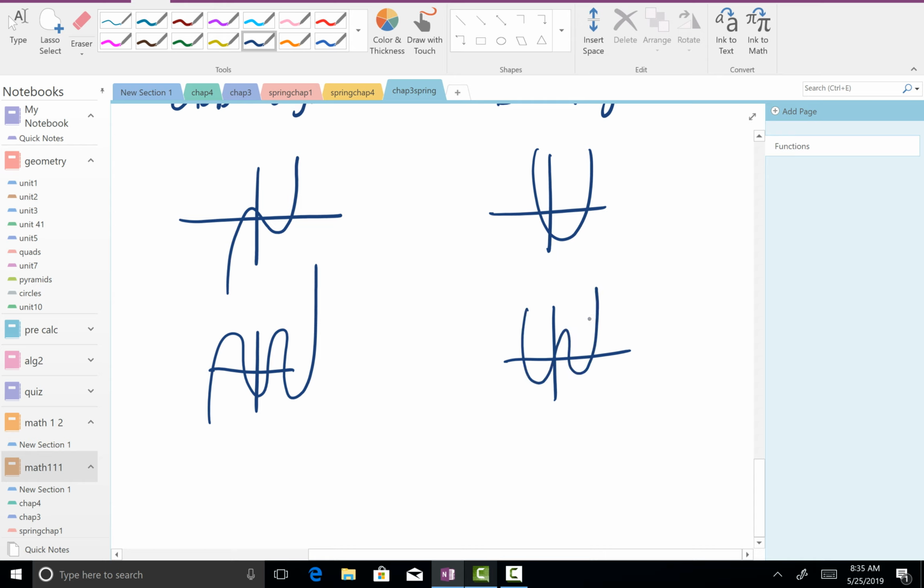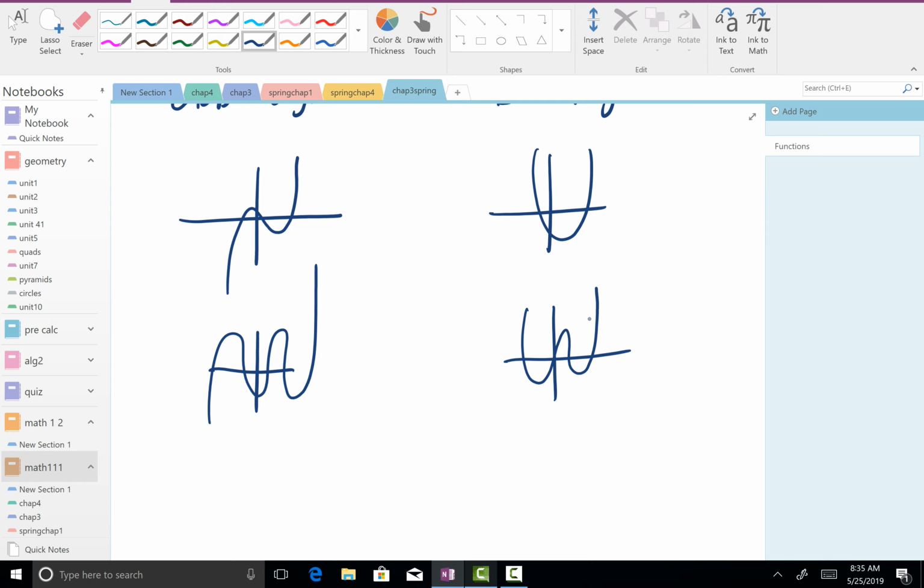But notice this end behavior here. So what's the end behavior of this one as x approaches negative infinity? What's it doing? What are these doing? Up or down? Which way are they going? Falling down. Okay, so on the negative side of this, they're falling down. What are these ones doing on the positive side? Increasing, right? What are these doing? On the negative side, it is increasing, and on the positive side, it's increasing.